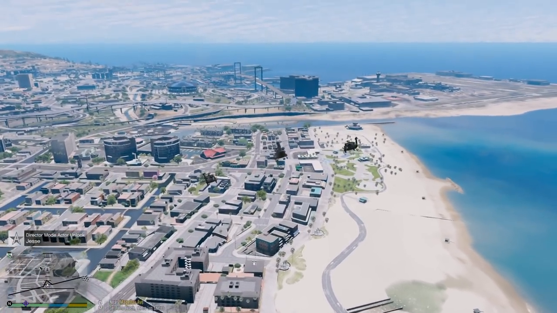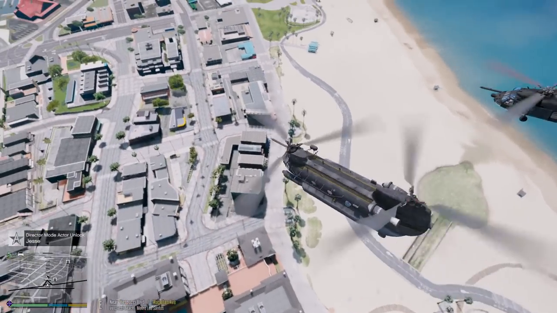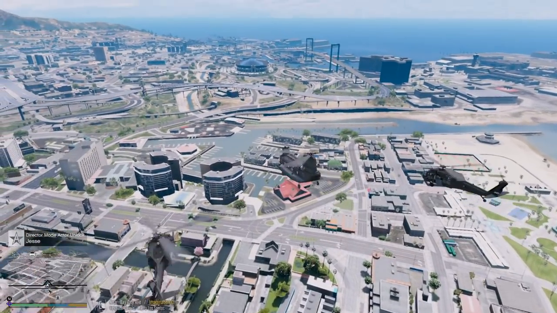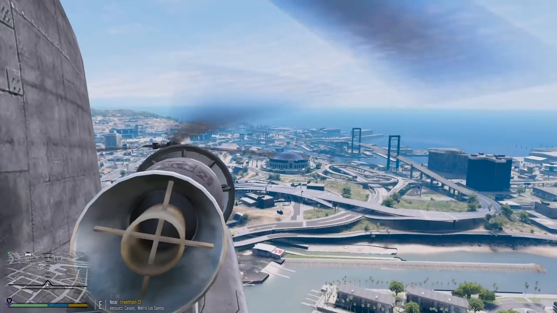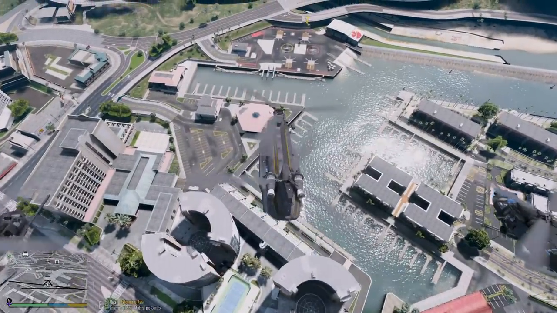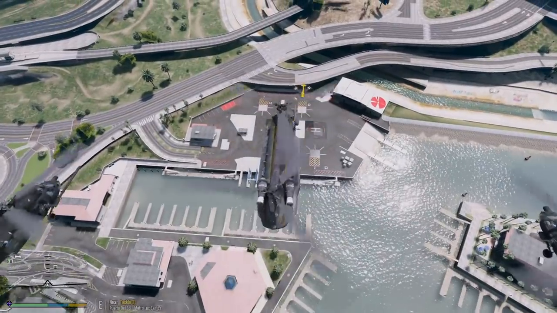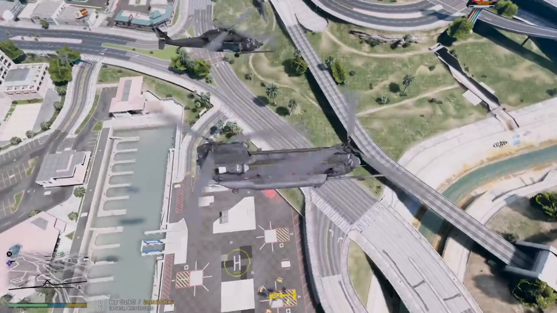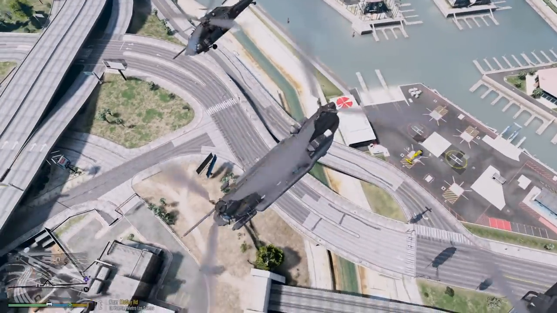Alright, we have the Maze Bank Arena in sight. Now, they did mark a landing zone for us. They said they cleared out a parking lot just south of the bank. So we're in part of the arena, so we're going to try to land there. I see a Coast Guard helicopter directly below us. Looks like he just landed.